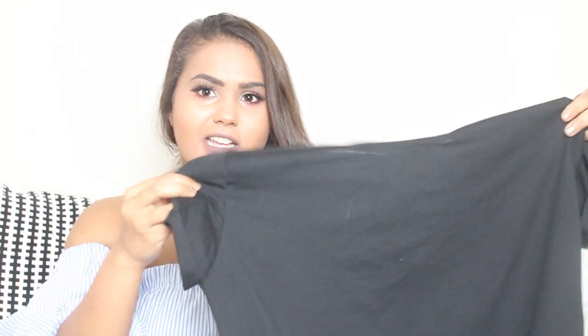The next thing I got was another clothing item — it's just basically a plain black t-shirt. It was £4, and what made me buy it was that it looked like it could be a t-shirt dress. There was a size 14 on the rack and I thought this could work as a t-shirt dress. I went home and tried it on and it actually looks quite nice — something nice and lazy to wear. Maybe you could wear it as a little nightie, or pair it up with a snazzy belt and it could probably make a good outfit.